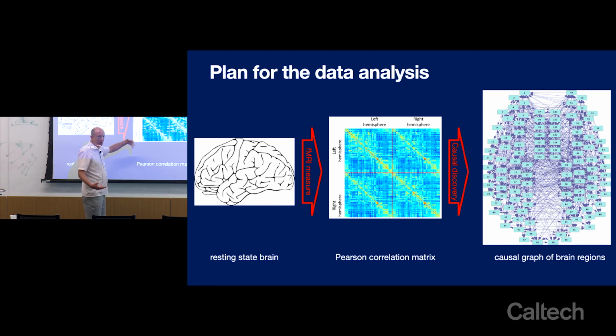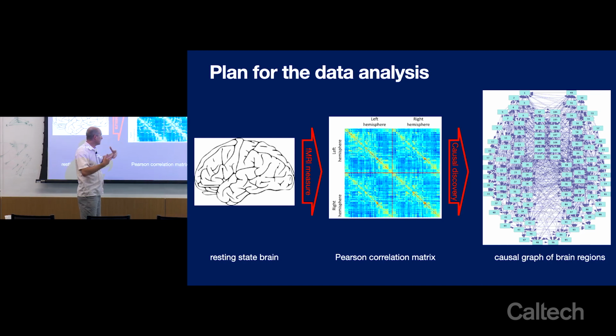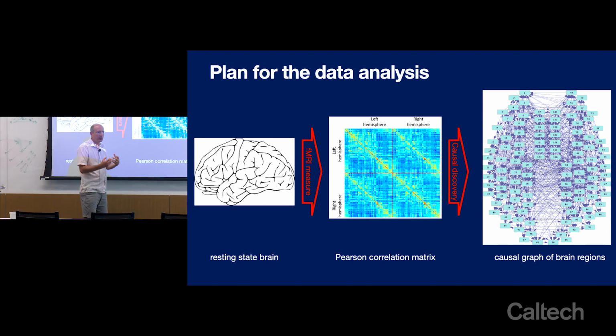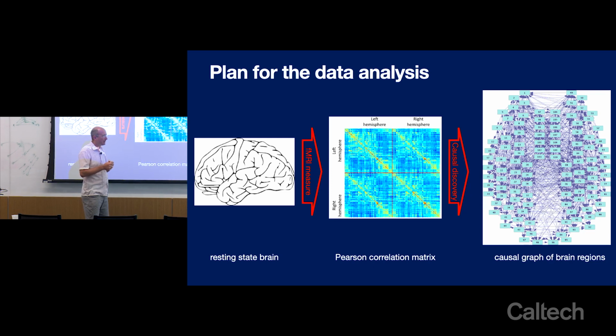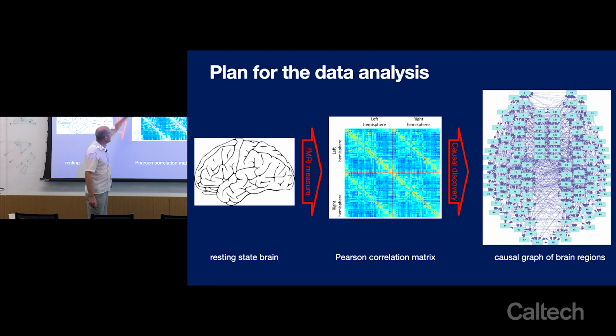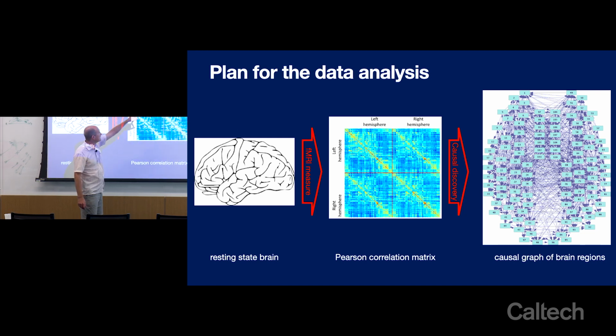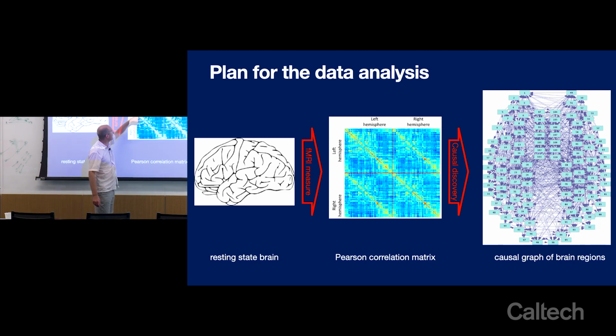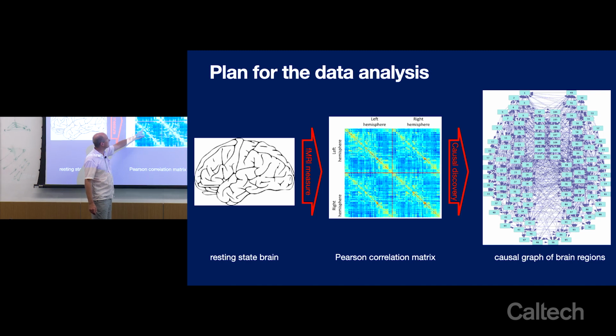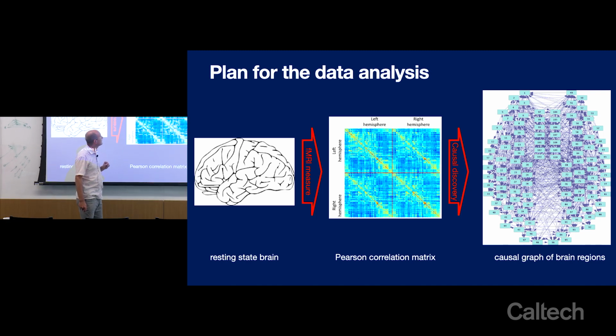And we can compute just the correlation among, so I should take a step back. We've got the fMRI data. It's been parcellated into brain parcels. There are about 110 parcels dividing up the brain, and we have the activity of these parcels over a certain time period. Then we can look at the correlation matrix when we line up each of the parcels along the x-axis with each of the parcels along the y-axis and see, okay, this parcel here on the right hemisphere is very correlated with a corresponding parcel on the left hemisphere, okay?